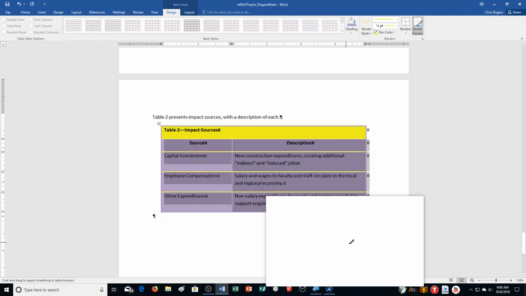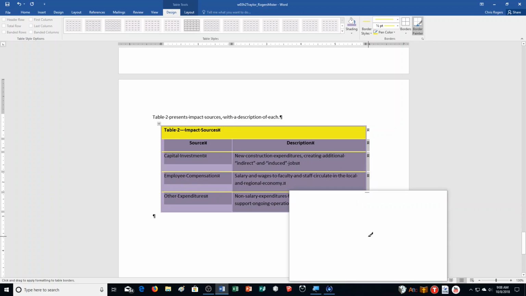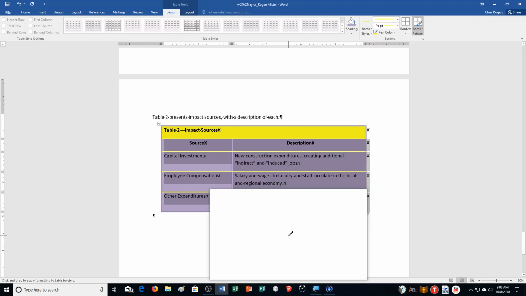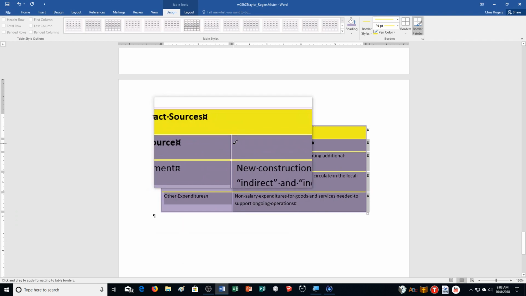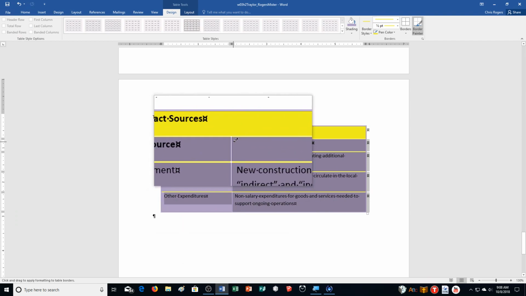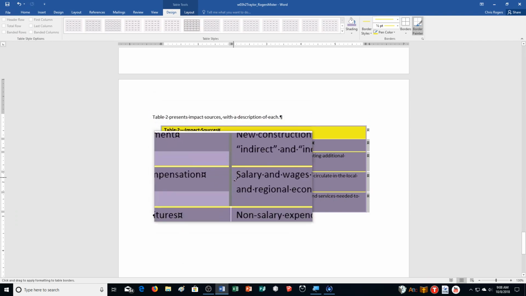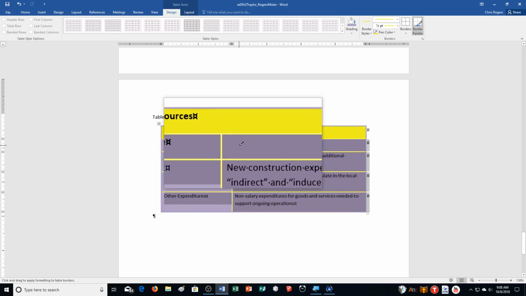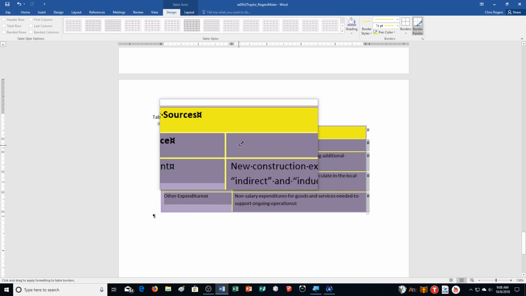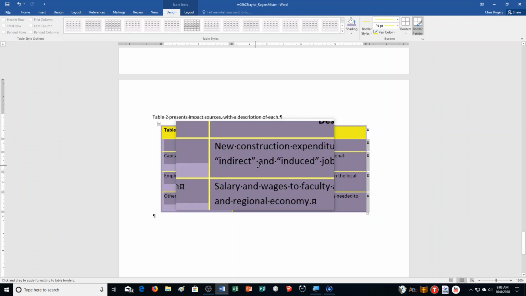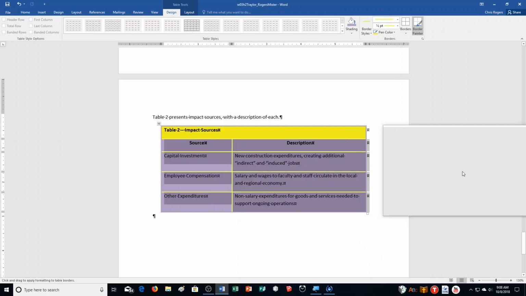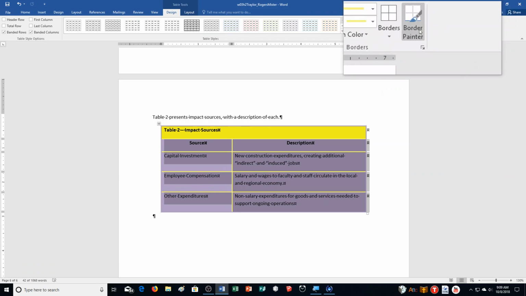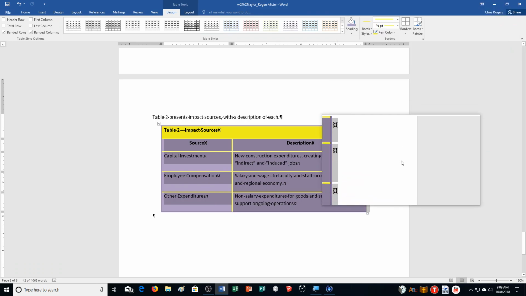So you see I'm clicking and dragging is how I'm doing it. Drag the pen along the vertical border dividing the first column from the second. So I click up here. You notice it's near the edge. You can see I have the pointer like that as well. So I've drawn that. And then once we've drawn that vertical line, it's going to look like this. We push the escape button to deactivate the border painter. Otherwise, we could click up here too and do that as well.